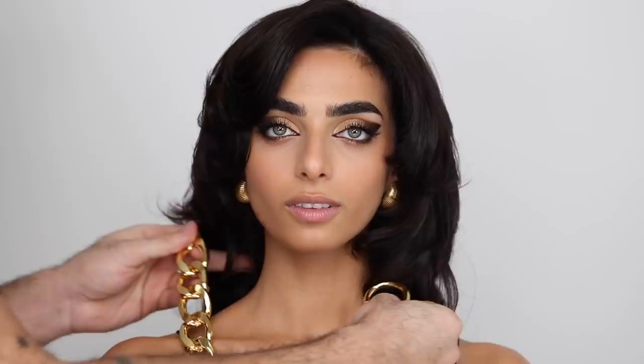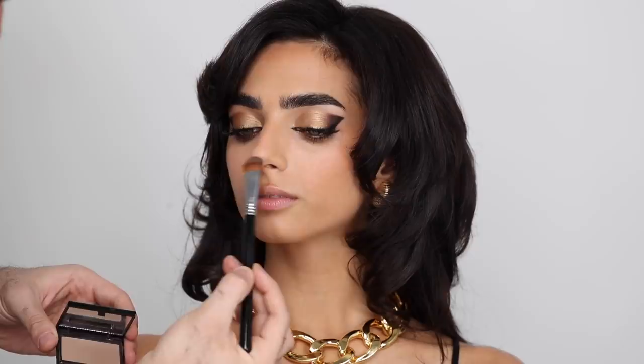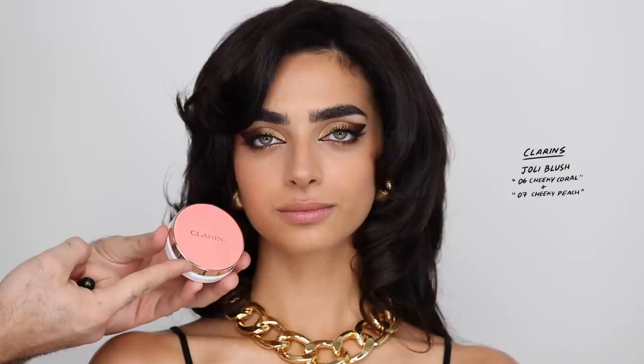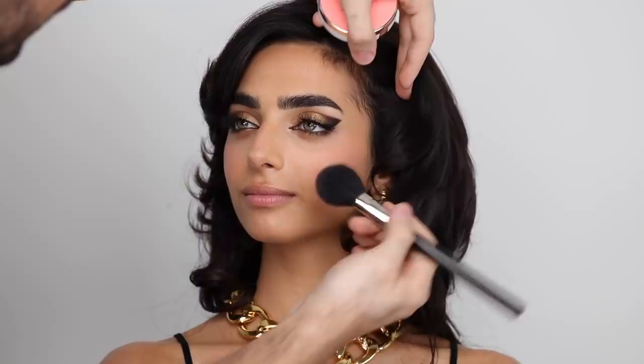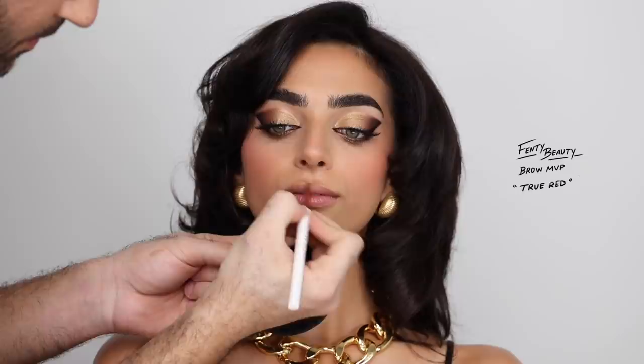Then I'm going to be zooming out and adding this beautiful chunky chain necklace. Once I start adding things, I can kind of figure out what lip I want to go for. Next, I'm going to be contouring with powder and basically setting everything we've done with cream — this is the Kevin Aucoin sculpting powder in medium — just reinforcing that contour where it got blended and taking a bit around the lips as well. I'm also going to be setting the blush using the Clarins blush in Cheeky Coral and Cheeky Peach. The 80s was all about blush, but I'm not going pink — I'm going more of a peach and intensifying it as I go. You can totally skip blush for this; it'll look beautiful with just a contour or a bronzer, but I wanted to take it there because why not.